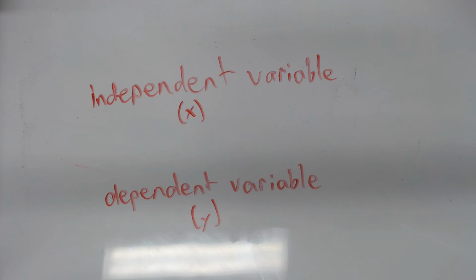Our final conversation, and I promise it'll be a quick one for this, is independent and dependent variables. Okay, so an independent variable is one that really doesn't rely on anything else. So oftentimes in like a sciencey sort of class, we would make the independent variable time, and then the dependent variable would be something like distance. Okay, so if I'm driving down the road, the amount of time I spend driving, I can't control. I mean, yeah, I can slam on my brakes, but I can't stop time. All right, but the distance I drove can depend on time.